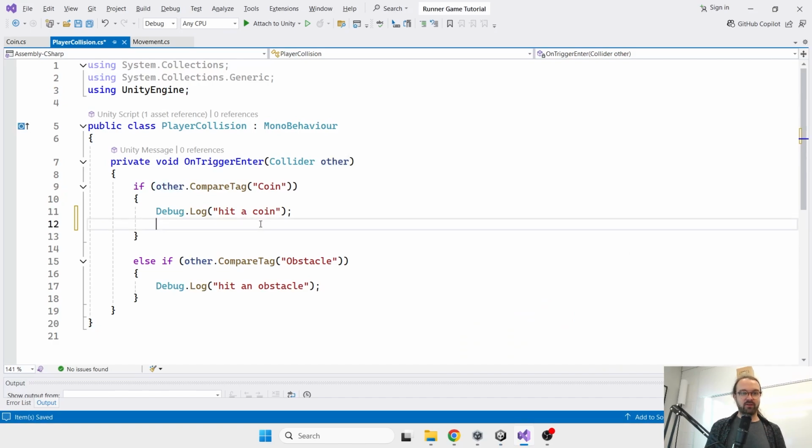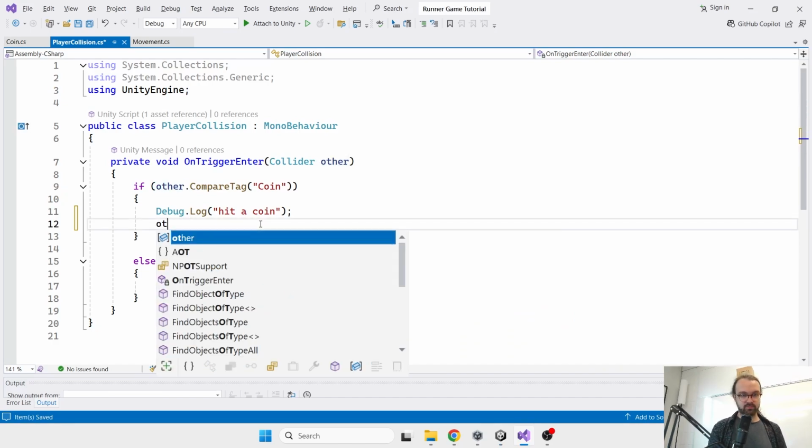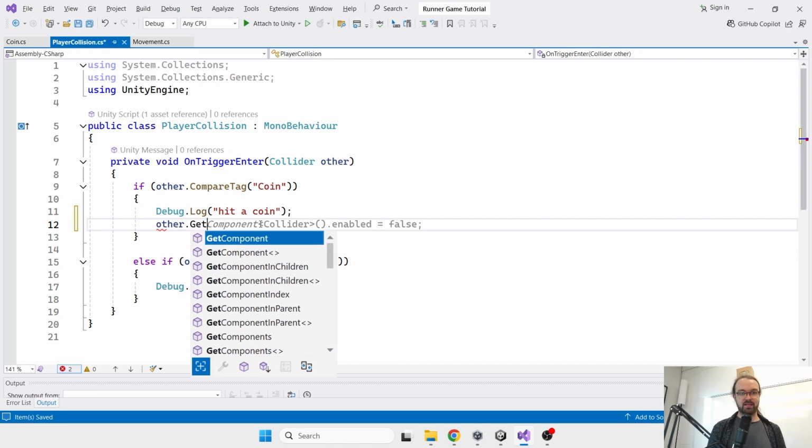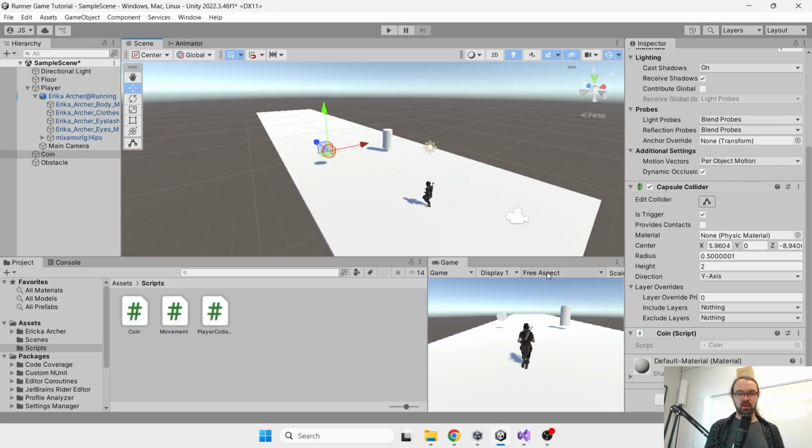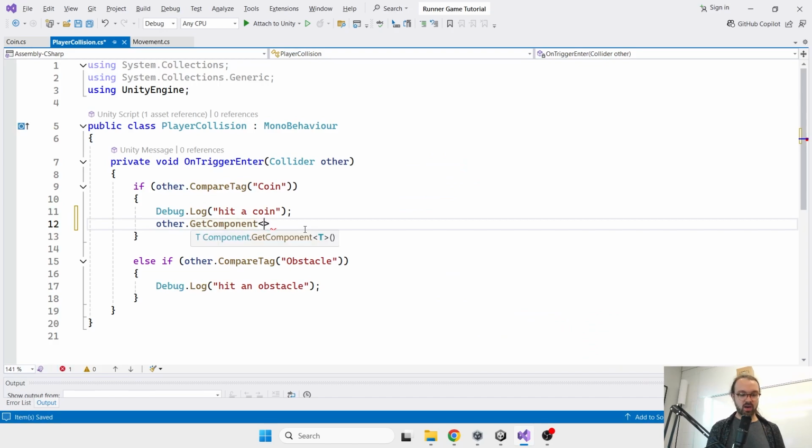And now if I write other.GetComponent, and let's just leave it there for now, right? GetComponent is going to look on other, which is this coin game object, for whatever component type I give it. And the type I'm looking at is Coin, capital C. So you put these angle brackets, capital C Coin, and you close the angle bracket, and then you put 2 parentheses because it's a method. And at the end you put a semicolon.